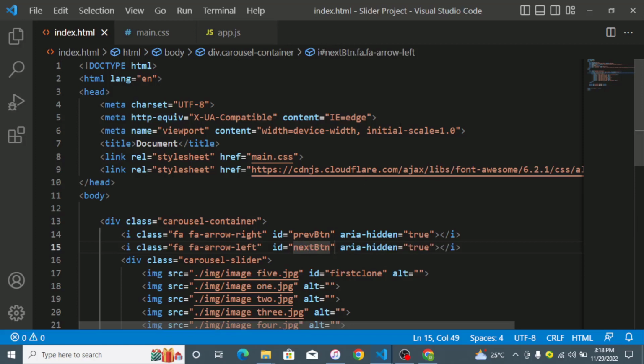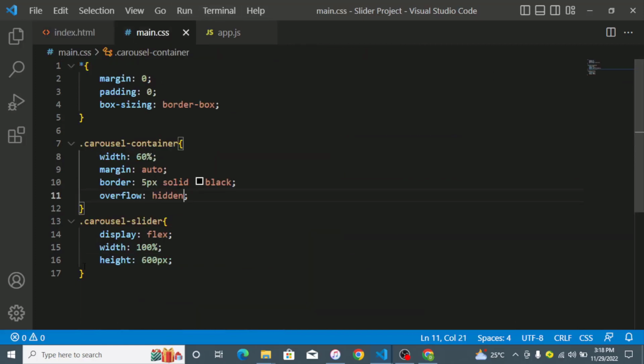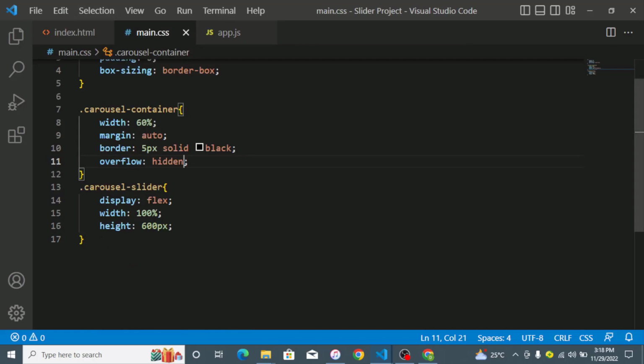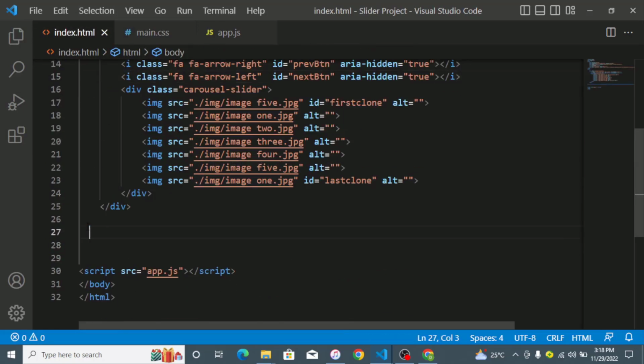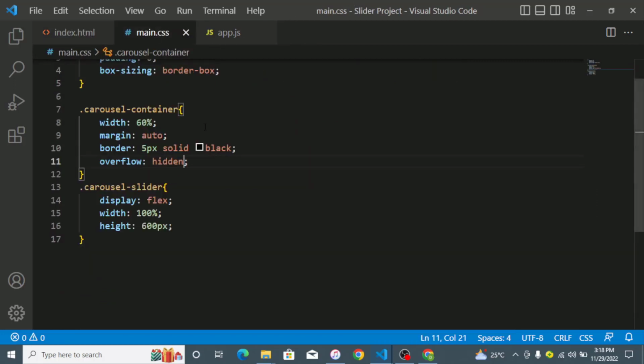Okay, now let's go and style this stuff right here. So we just go down to our CSS. Obviously we need to remove this, we don't need this anymore. So go to your CSS and let's style that. So we have brief btn.